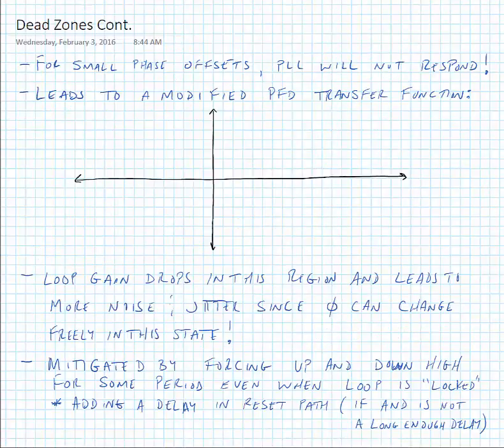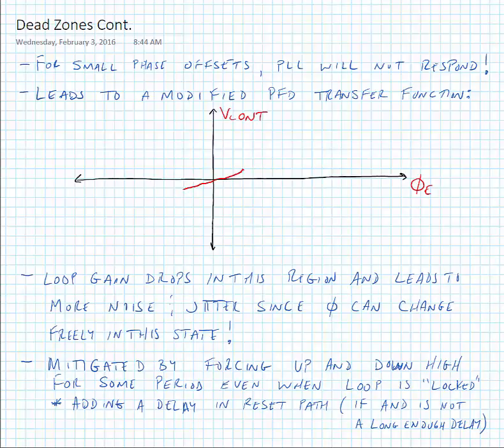Now this behavior leads to what we call a dead zone. And so what we see for this is that for small phase offsets, in other words, very small differences in time between the reference pulse and the output pulse, the PLL doesn't respond, or at least doesn't respond properly. And so we have this region of our PFD, so here we're looking at V control versus phase error. So we have this region of operation of our PLL where we have a relatively little response if we have a small phase error.